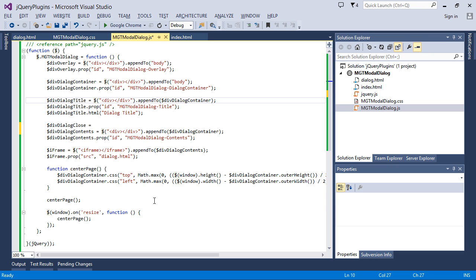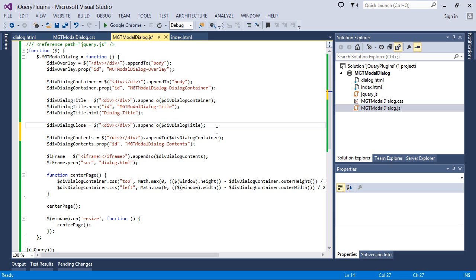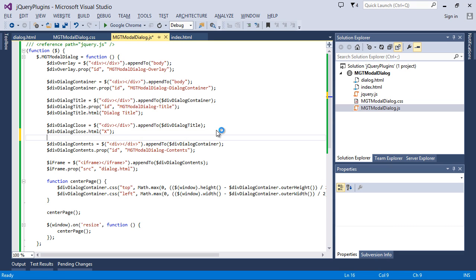The close is a div in the title area, and the text is capital X. We can use an image over here, but as of now, for this particular demo, I am creating a simple cross button, and I will bind a click event to it.